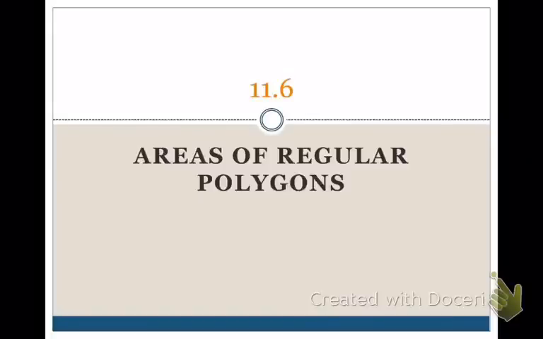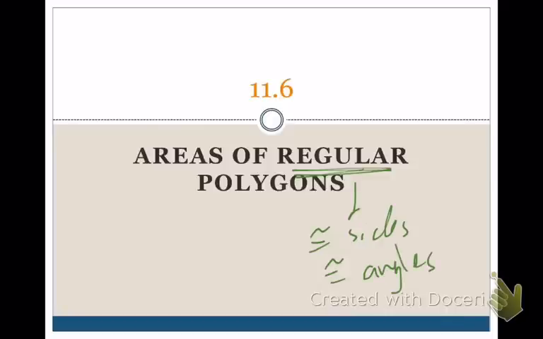All right, so we wrap up chapter 11 talking about finding areas of regular polygons. So we've talked about quadrilaterals, we've got into circles with circumference and area, and so now we can develop a formula to find the area of additional sided polygons, but only if they're regular. So we have to remember what regular means, right? We have to remember that regular means congruent sides and congruent angles.